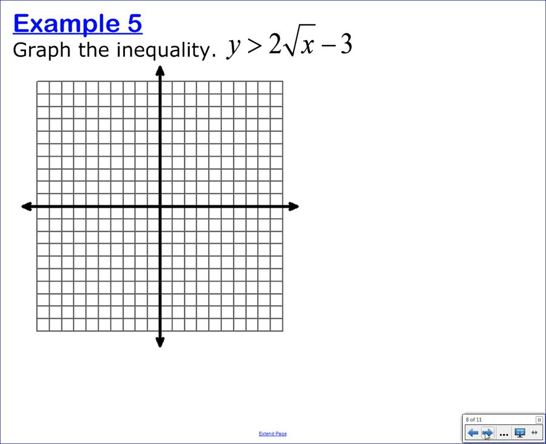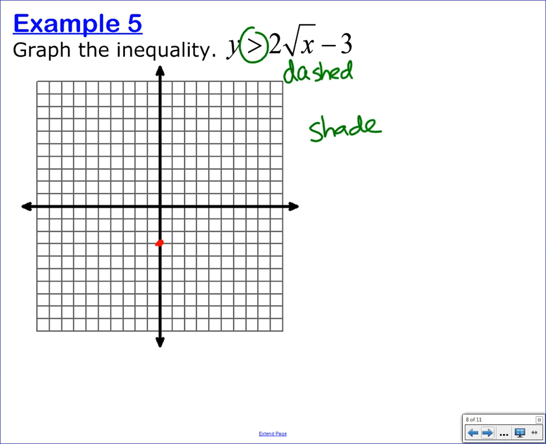All right, last one, graphing an inequality. This is just like graphing any old function. Just, that's going to be dashed. And then we have to figure out where to shade. Okay, so minus 3. So from 0, 0, what I do is I take that point and I go down 3.